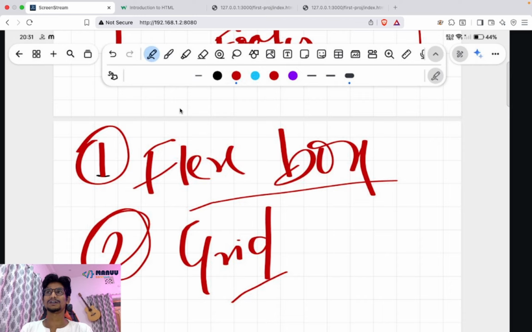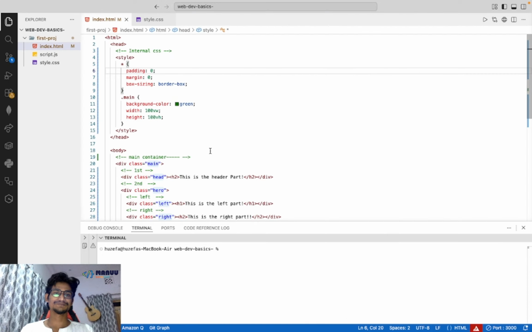Whenever we want to organize the containers in the web page based on our requirements, we use Flexbox to move or shift the containers or whatever the UI view we want to create. So we use these box models to create such kind of UIs. So I'm using CSS Flexbox over here. Okay, so now I'm inside the main.